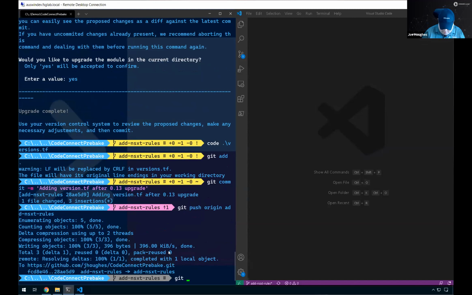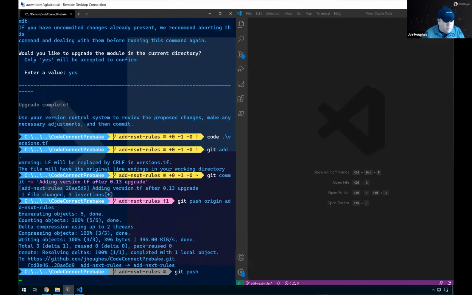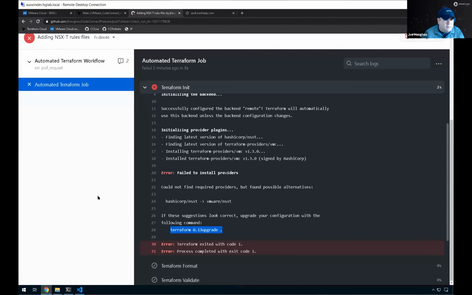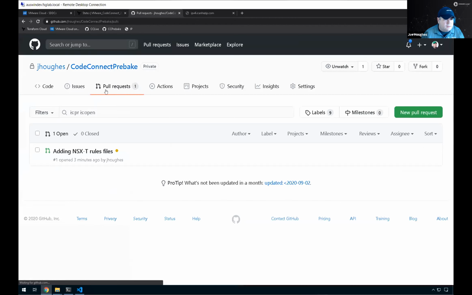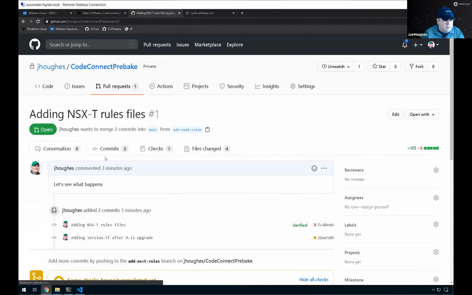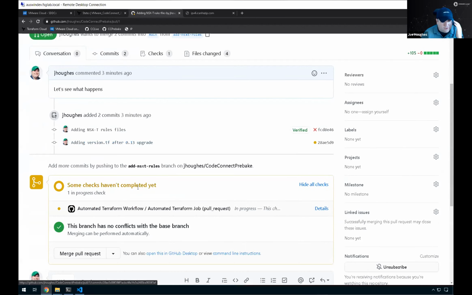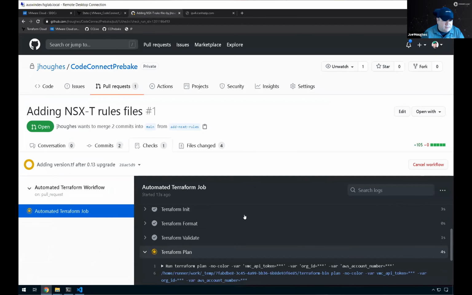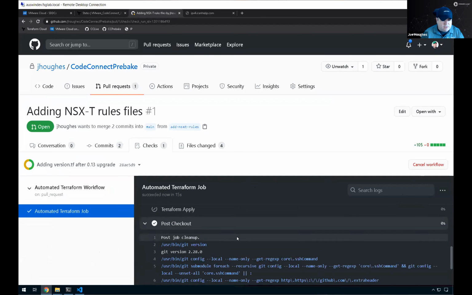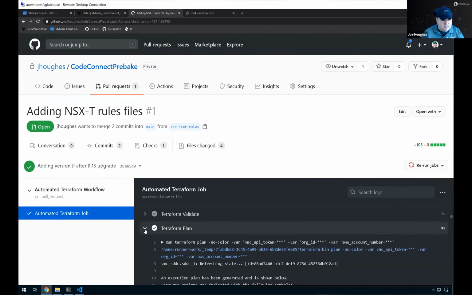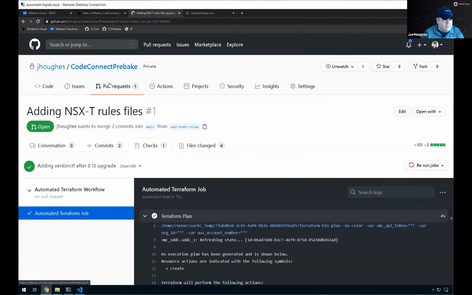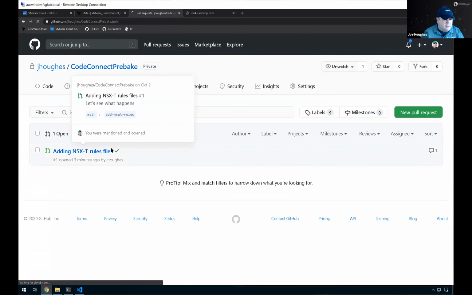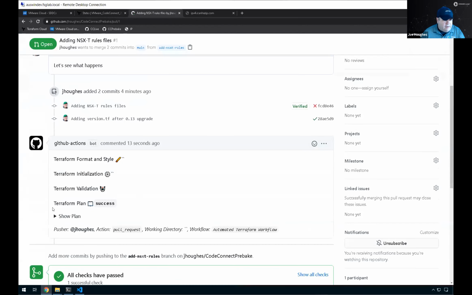Okay, so we've got everything is good. So we're going to go ahead and do a git push back up to our repository. And now at this point, if we come back to our pull request, we should see we've added our version TF file. We've got the automated job running in the background. So we made it past the init, we made it past the format. Now we're looking into the plan, which, oh, hey, look, our plan succeeded. So it liked the SDDC that we had earlier, which is just not showing us a public IP address, but everything else looks good, right?